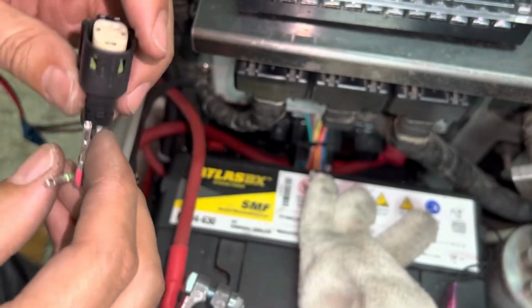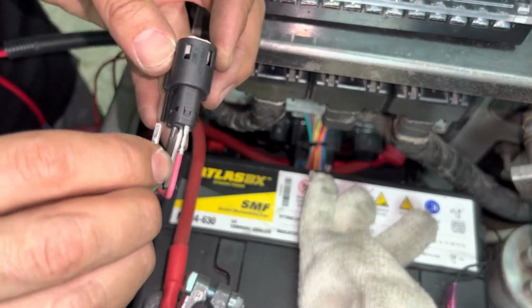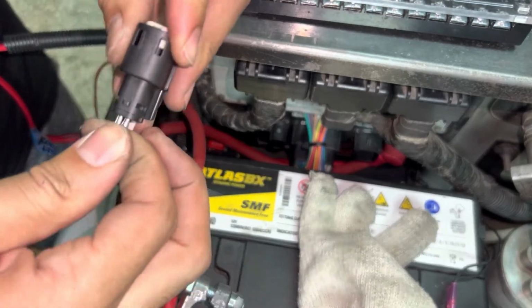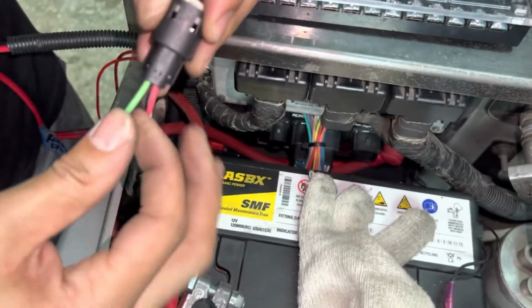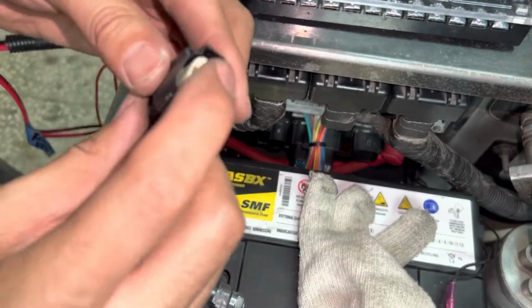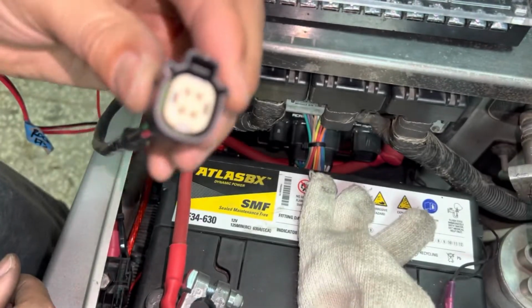Okay, about the click. Click, two clicks, and then final part, that should be good to go.